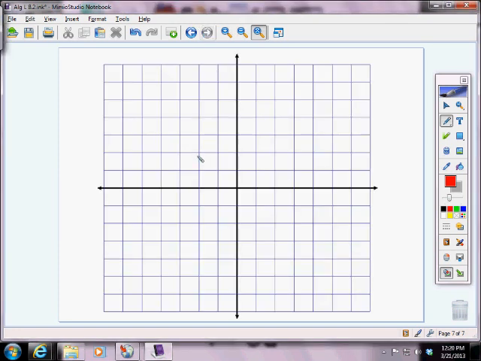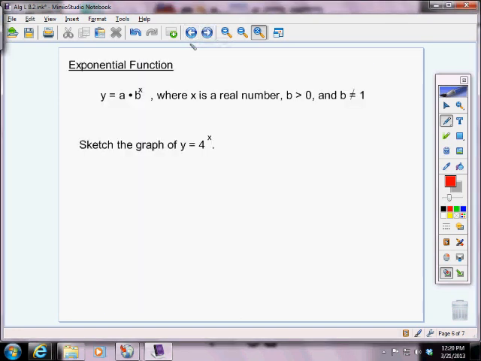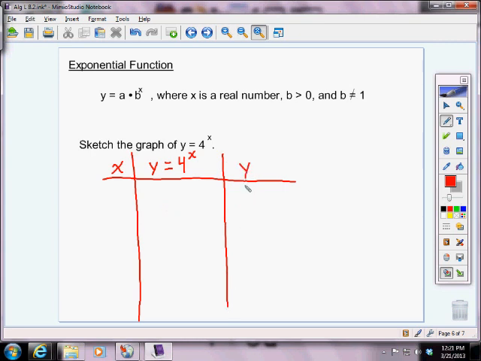Now, if we want to graph a function, there really is no other way to do it but to create an input-output table. So for our example here, it says sketch the graph of y equals 4 raised to the x. Make an input-output table. We're going to input numbers. Again, they can be whatever you want. But if you pick a negative 102, you have to graph a negative 102, so keep that in mind. And that gives us our output values. Safe ones to stick with are numbers like this, negative 2, negative 1, 1, and 2.